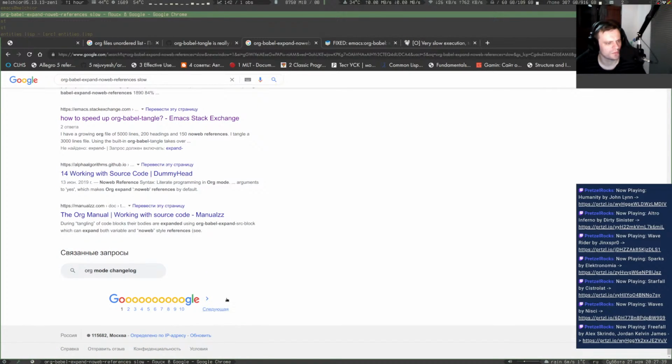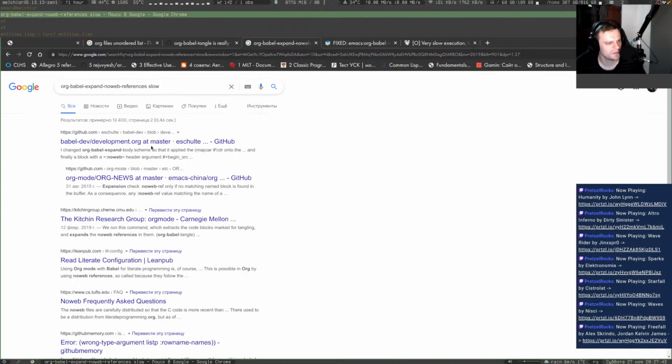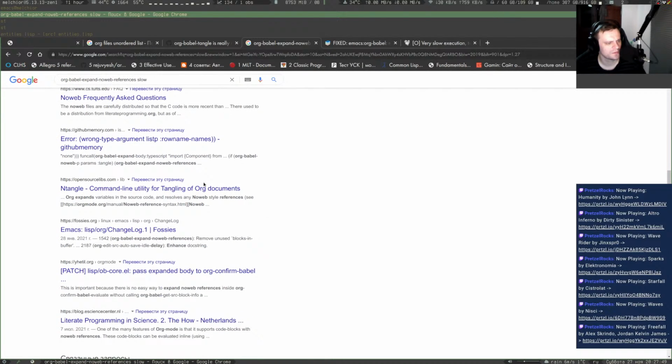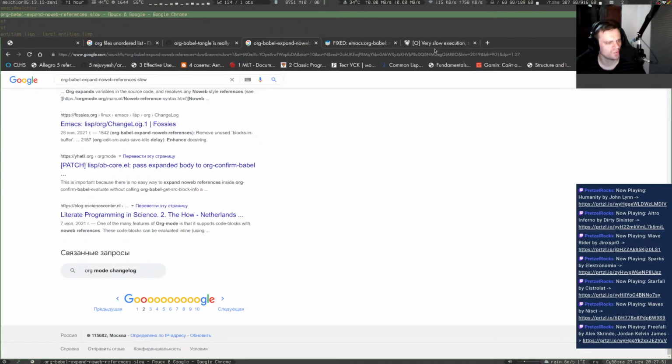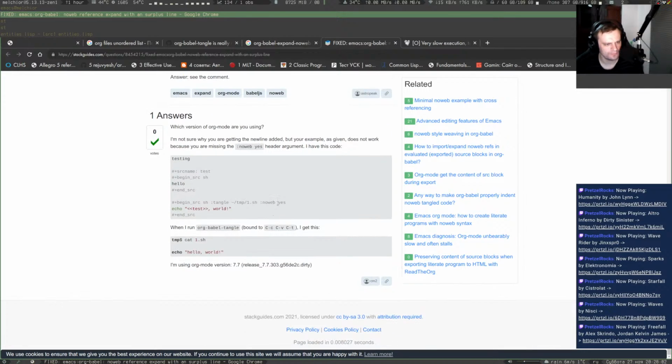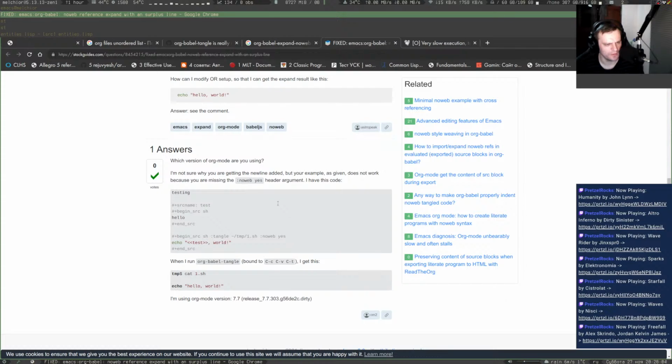Work in source code, manual. Yeah, it doesn't really mention a lot of that. Mode, expand references. Yeah, it says nothing about the performance actually.